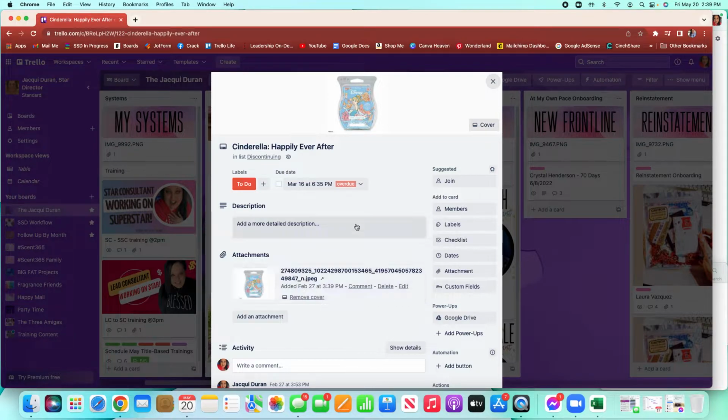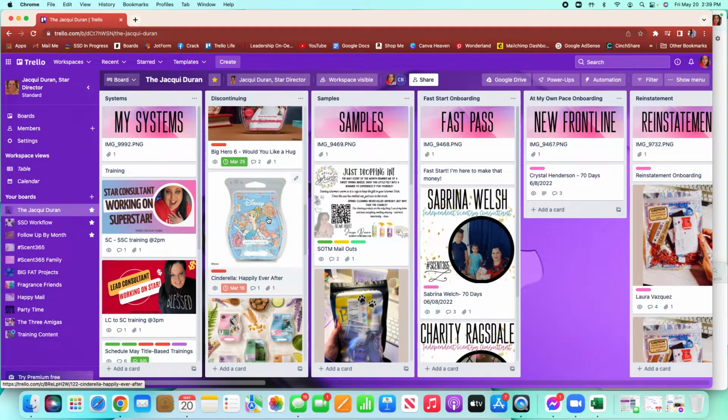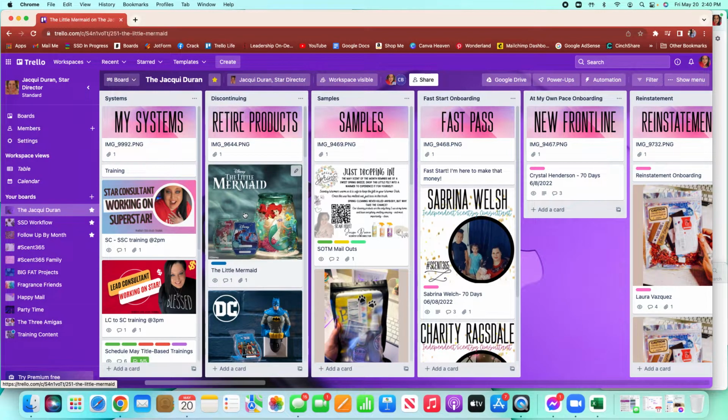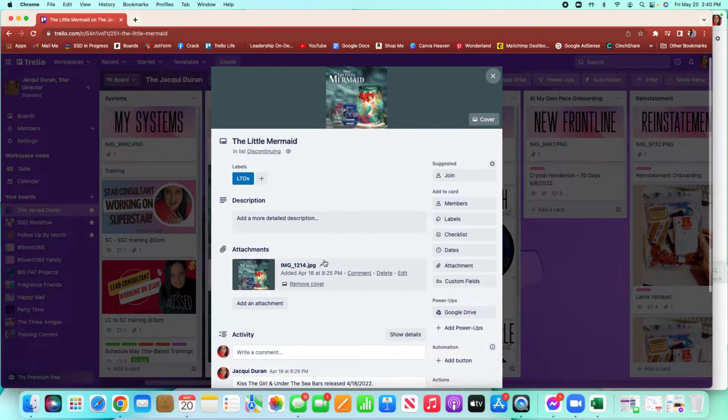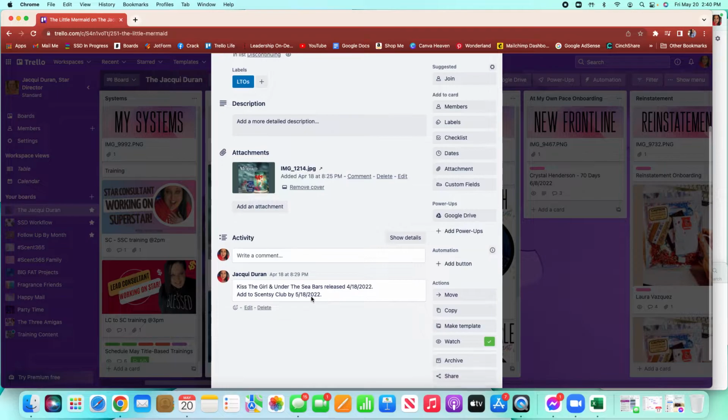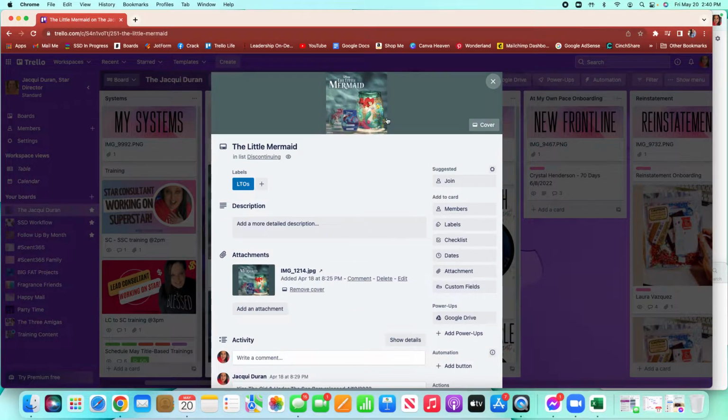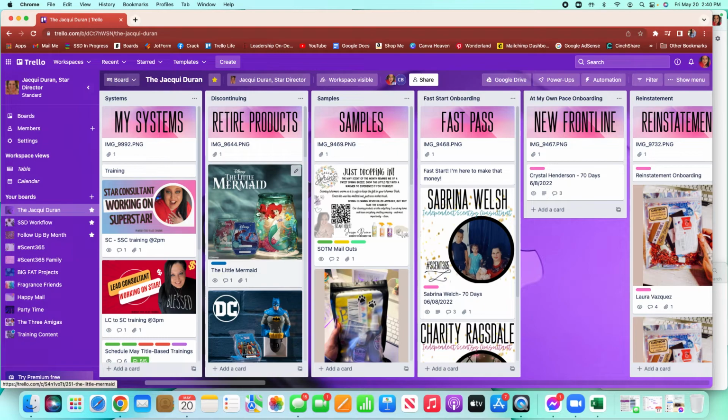So I can communicate that out to my customers, of course, so I know if it's something I want. As I have gotten a little bit better at doing this, I'm getting back into going back to do the release date. So now I can actually see the specific release date. It just works for me better. And add to Scentsy Club by 5/18. So I've put that out there just a little bit differently. But again, same concept. And you can see it's the bars that I'm following there. And that just happened to be the image that I used.